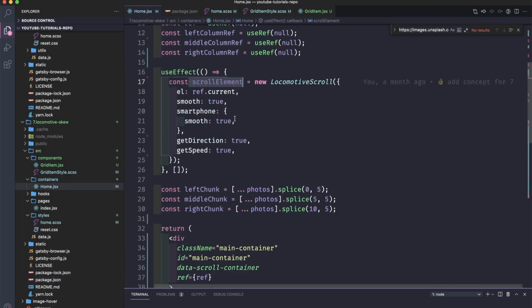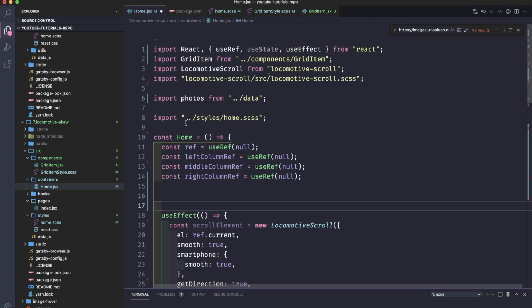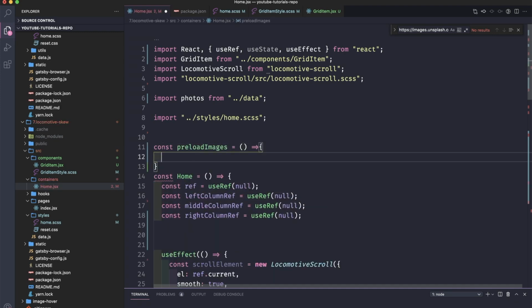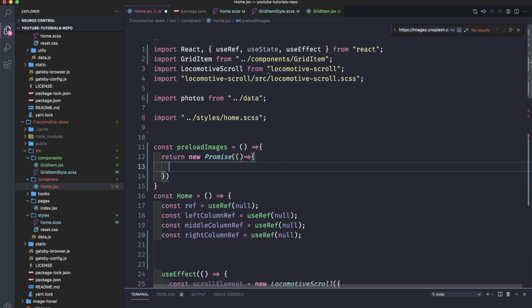For this, we'll create a small function. So here, const preloadImages is an arrow function, and we will return a new promise. Right here we have imagesLoaded.